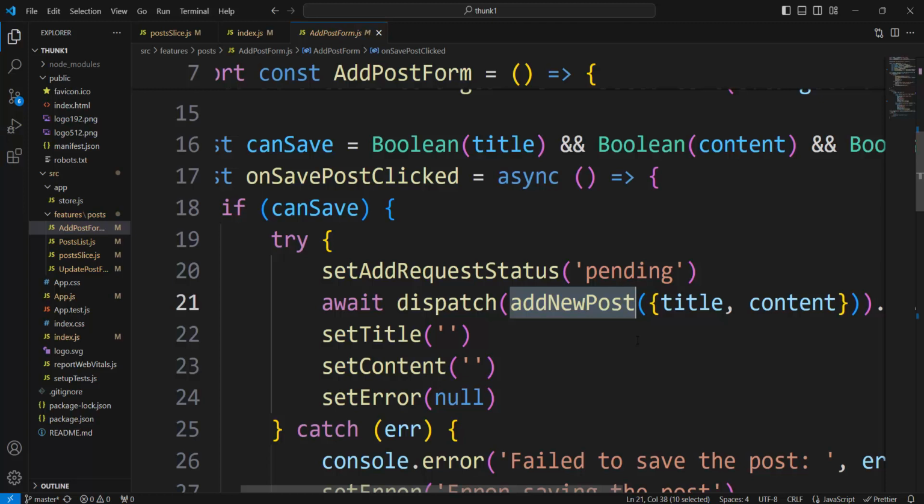That function, createAsyncThunk, is a self-contained function that has all the asynchronous request, response, and dispatch. There is an open dispatch method: dispatch action type pending, and after that, action type fulfilled.